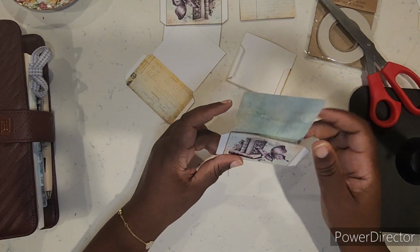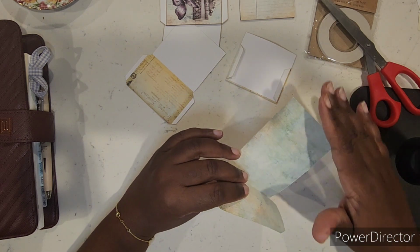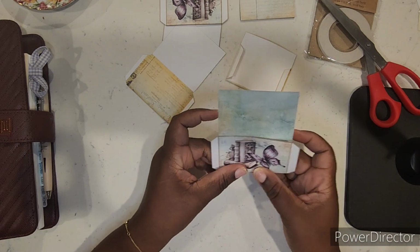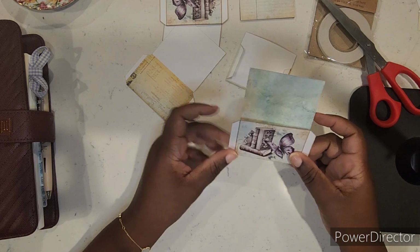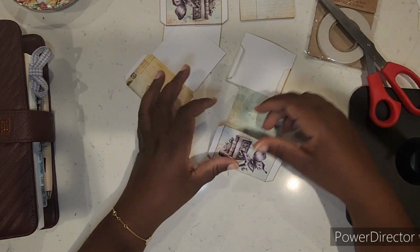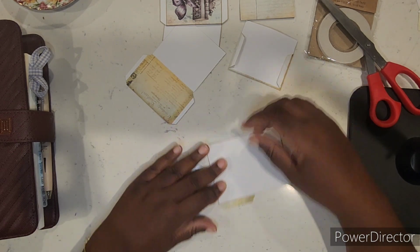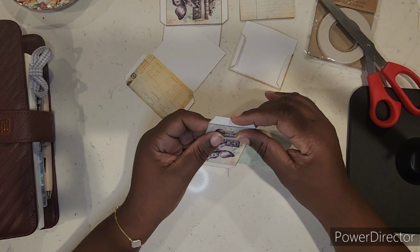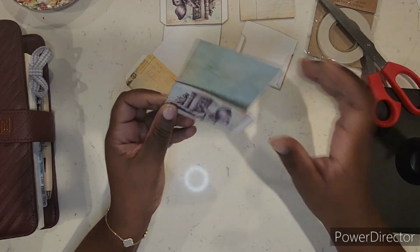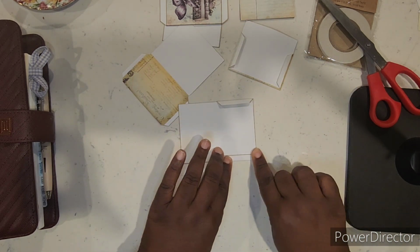Now with this one, she did not say that we had to put the backing, because this page is one solid page that you print on the back of this, so it's not stark white, but it's to another library card folio, and I'm taking the elements of that. And then once I do, I think I'm going to make that actual folio. I just need to get it printed on some cardstock paper and make that project, but I wanted those elements for my Hobonichi, for my reading section.